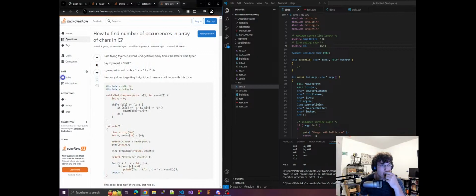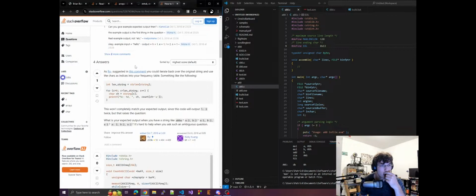There we go. You could iterate back over the original string and use the chars as indices, something like this. What?